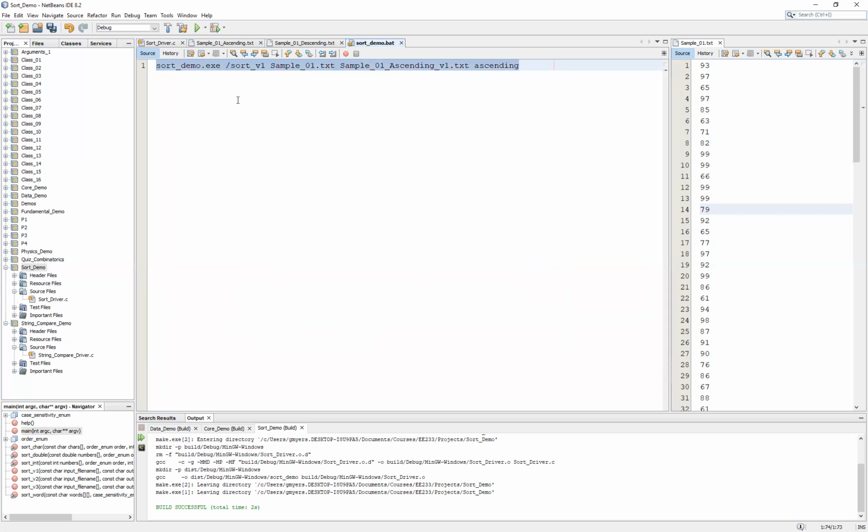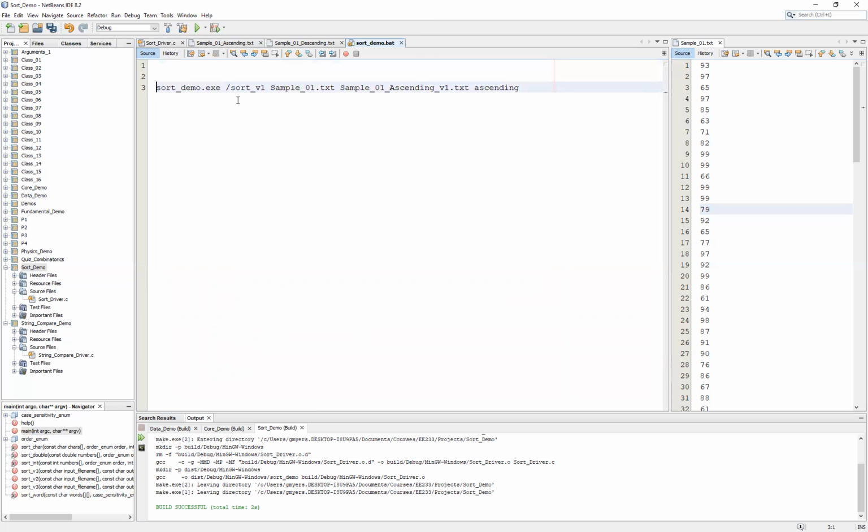All right, so the other thing I would like to do is create a history, if you would, of us running our batch file. And to do that, we simply want to pipe what would otherwise be printed to the command line to an output file. And we can simply append from there whatever additional switch combinations we want to test.